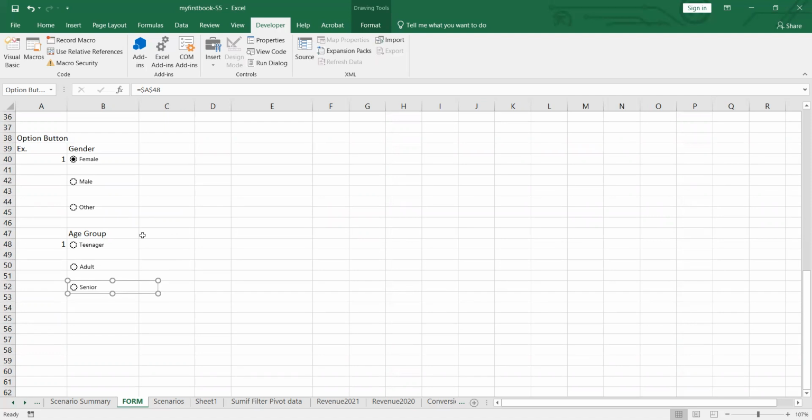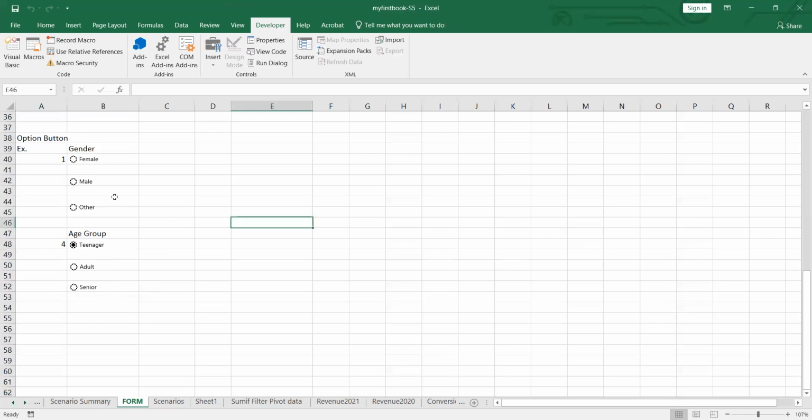Let's see what will be the value in the cell link. I choose other and teenager, so you can see that I cannot click other and teenager. It doesn't go. I can choose just one choice only, and also the cell link shows number 4. Teenager has to be shown as number 1, right?